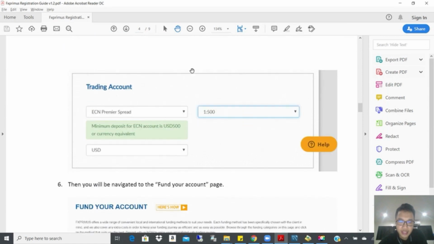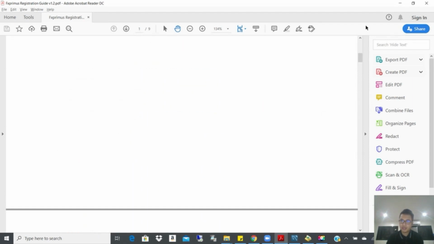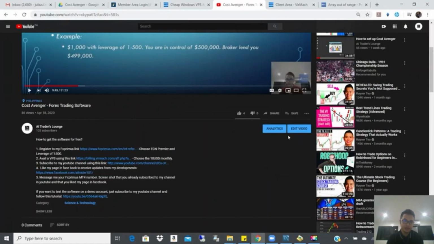Just follow every detail here: 1:500 for the leverage, and ECN Premier spread for the type of account. Remember to not get any bonuses from FX Primus because it would lower the leverage of your account. So I'm just going to send this to you if you PM me or give me a private message and you want to avail the robot.